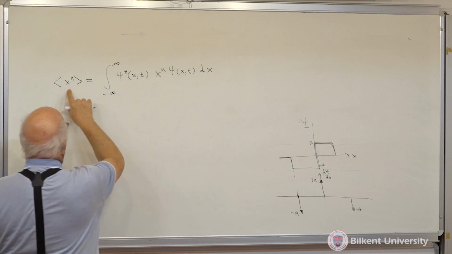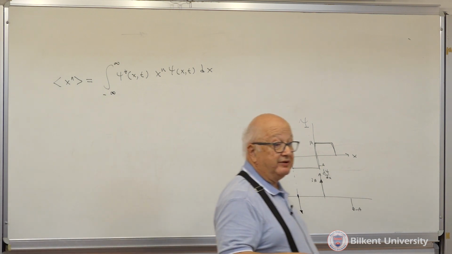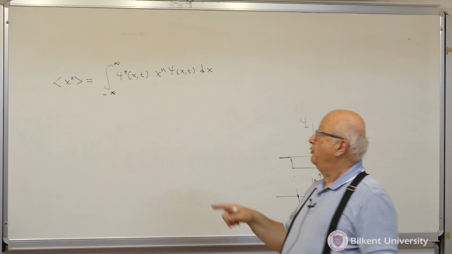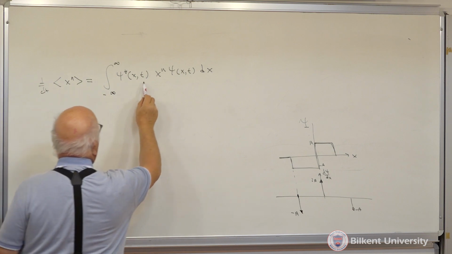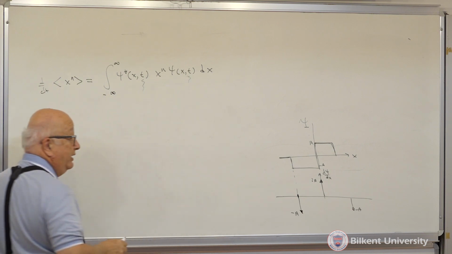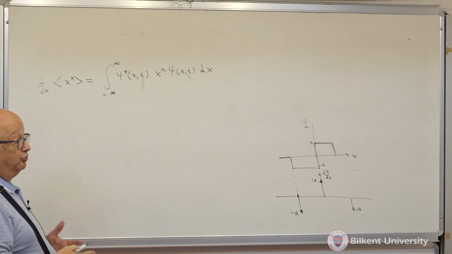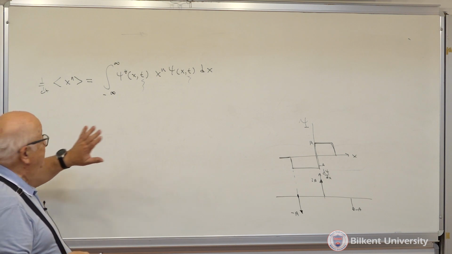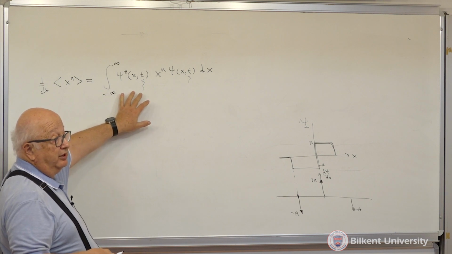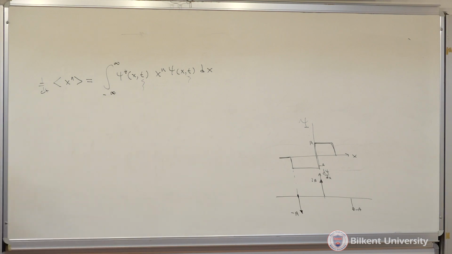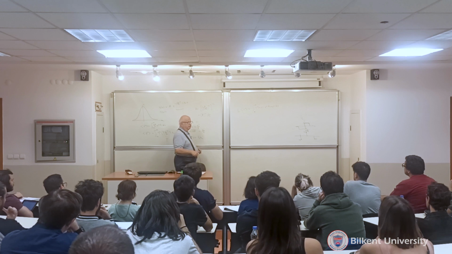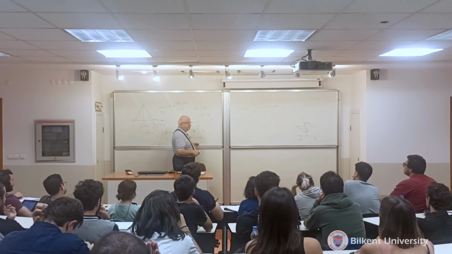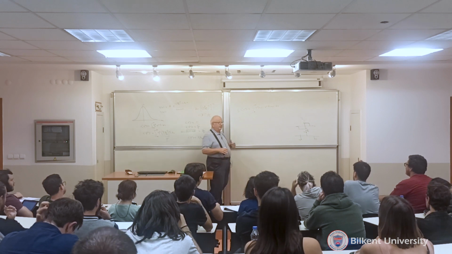So this is how x to the n changes as a function of time. Now, if you want to find how this changes with respect to time, you have these time derivatives, and you have to use Schrödinger's equation. That's what we did when we were finding this d/dt of x to the n. So you cannot just take a function form like this and say that this has no time dependence, so the derivative of the average value of any of these x's is going to be 0. That's what was in the homeworks.